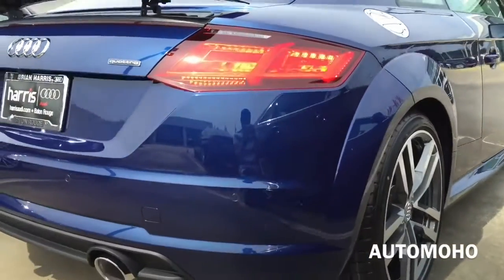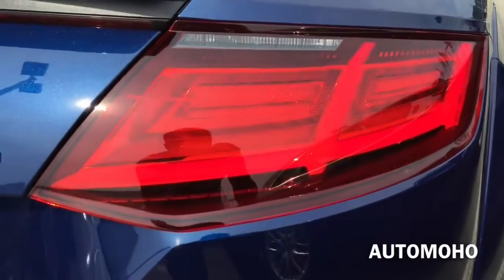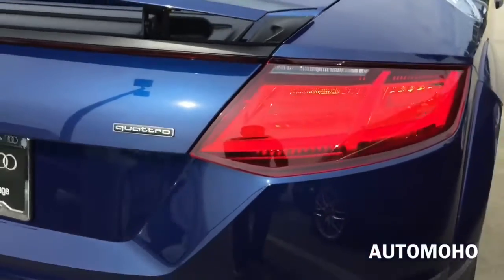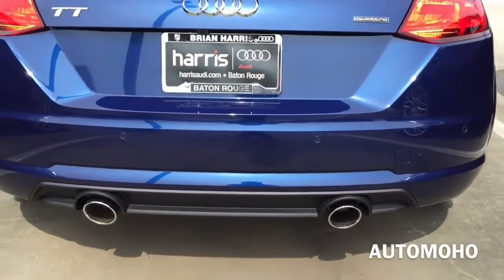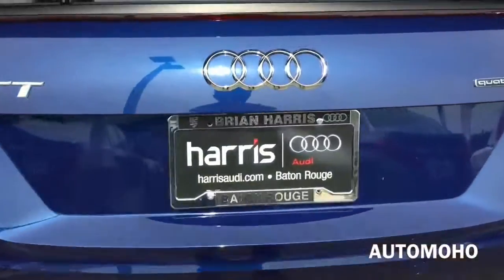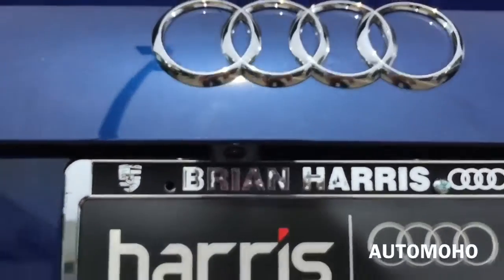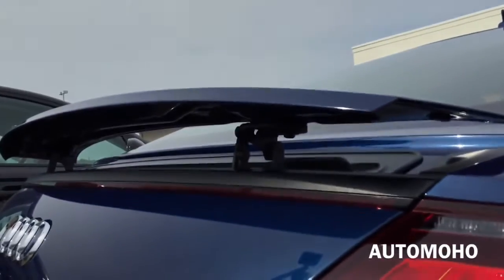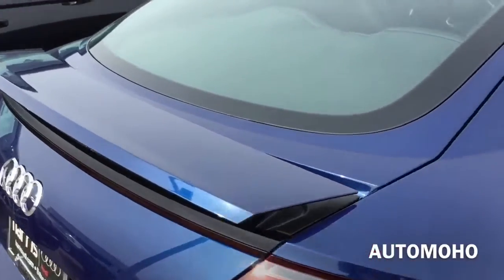To the back, you quickly notice the iconic LED tail lights with integrated LED brake light as well as LED turn signal light. The LED tail lights also feature a new shape LED brake light to match the front LED daytime running lights. Very beautiful tail lights. At the bottom is the black rear diffuser that frames the dual chrome tip exhaust. Parking sensors are also integrated into the rear bumper. A rear camera is located above the license plate. And here's a closer look at the retractable rear spoiler, which helps create downforce at high speed. The third LED brake light is right under the retractable spoiler and runs across the trunk lid.